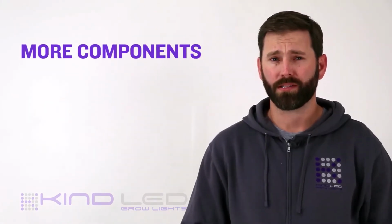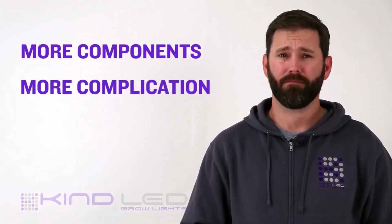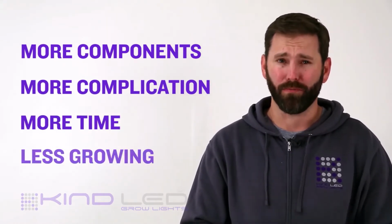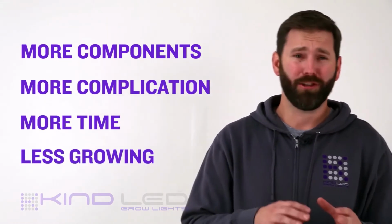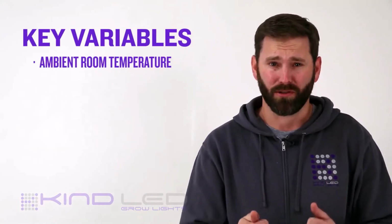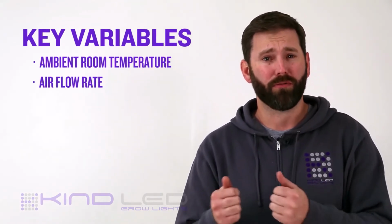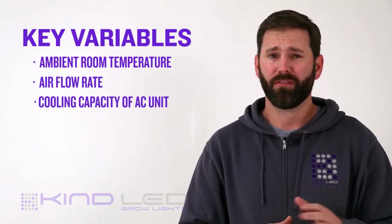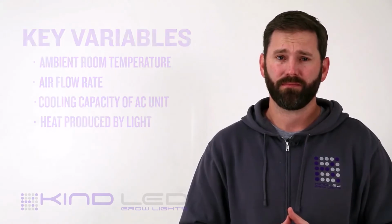All of these components can lead to a very complicated setup, meaning that it may take a while before you're able to get each component in your room dialed in and working in unison so the ultimate output is a temperature that is ideal for growing. The variables we need to consider are the ambient temperature of the room that houses your grow, the rate of airflow from your fans, and the cooling capacity and setting of your air conditioner, and of course, the lights themselves.